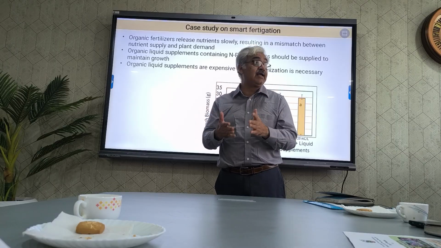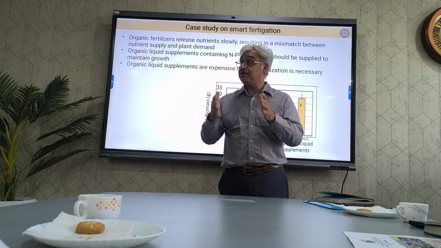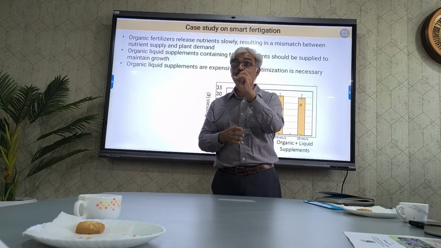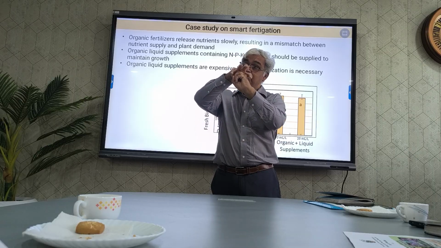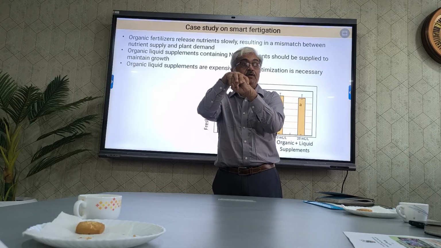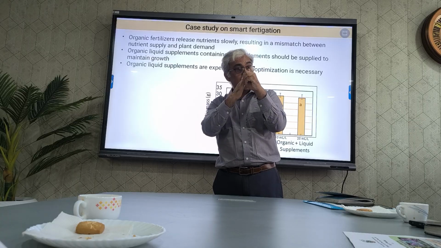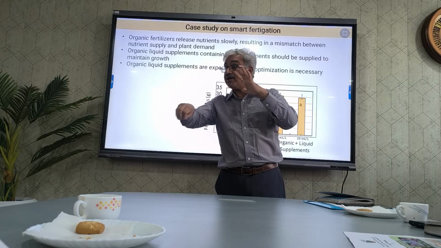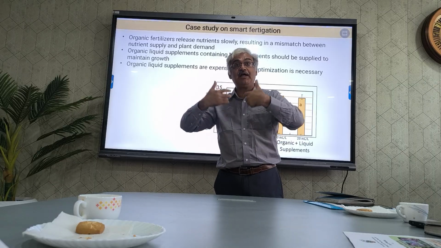The nutrients are inorganic, end of the day. They are nitrates, nitrogen, phosphorus, potassium, calcium. The only difference in organic farming is those elements are embedded in a protein matrix. This protein matrix has to be broken by bacteria at certain temperatures, so the nutrients get released into soil solution, then the plants will take them up.